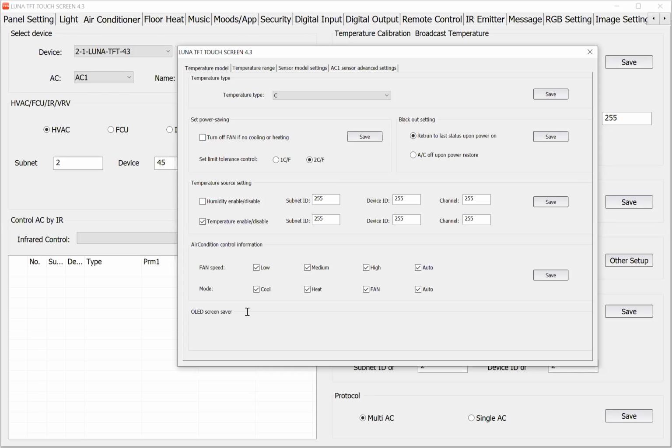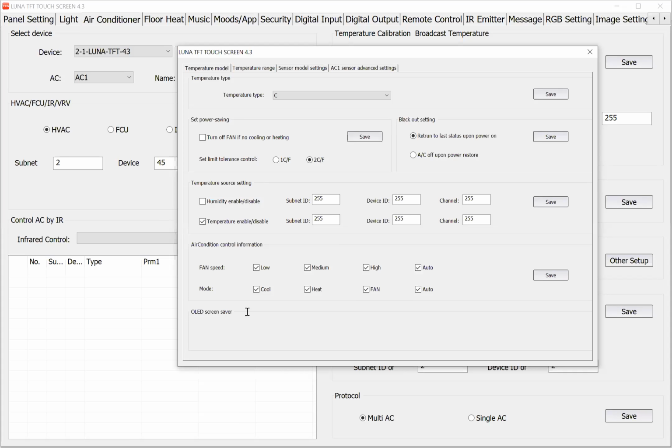Question? Yes, of course, it saves energy. It's very good for saving energy. And even if your panel doesn't work as a thermostat, in the summer your cooler is always working and your room gets very cold, or in the winter your heater is always working, your room gets very hot and you can't live in your room.